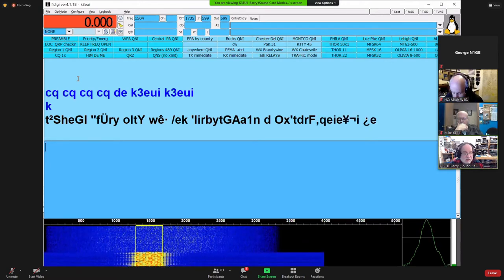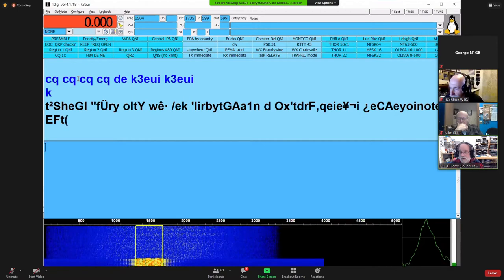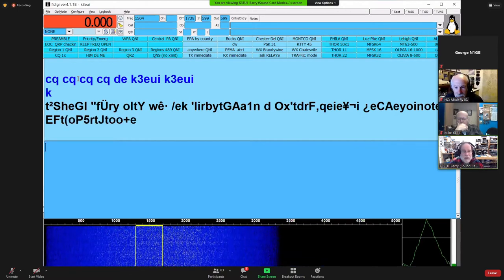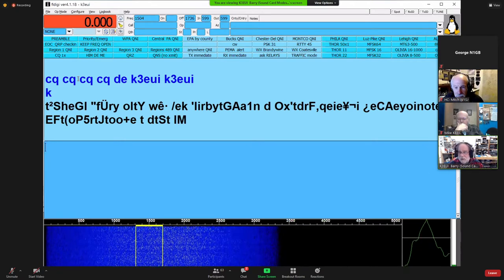It's about 500 hertz wide. So it's a little wider than typical CW. It's a whole lot wider than PSK-31. But it has all kinds of advantages, Thor, over the other digital modes.